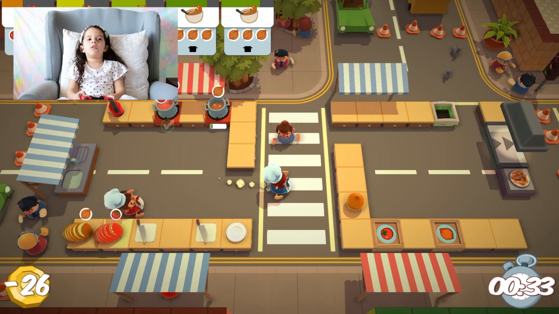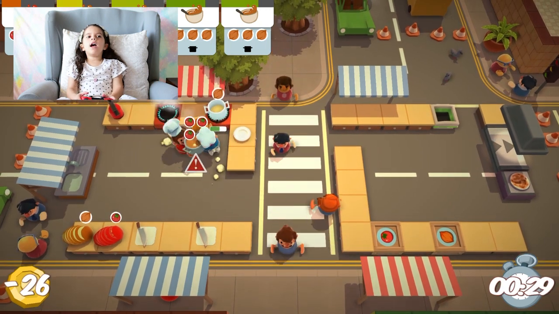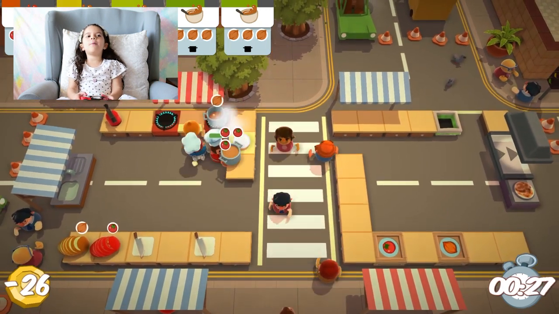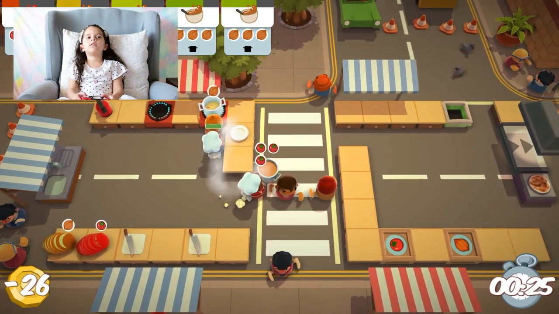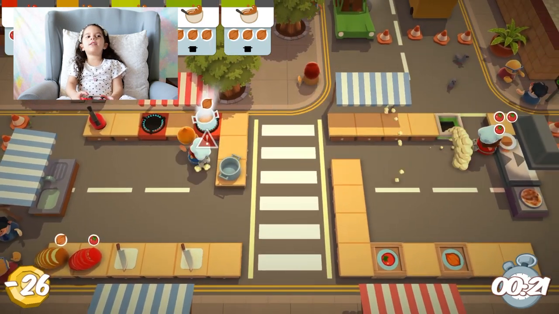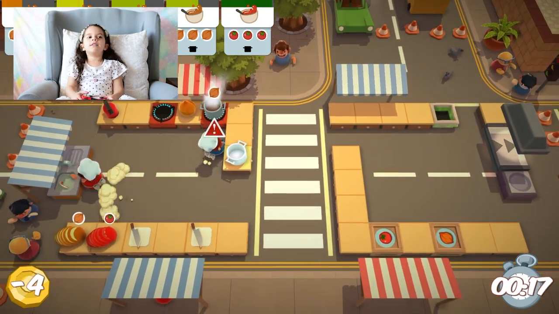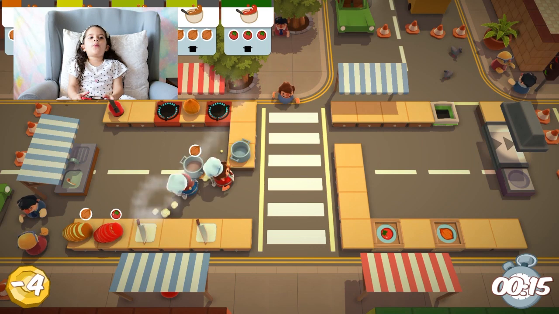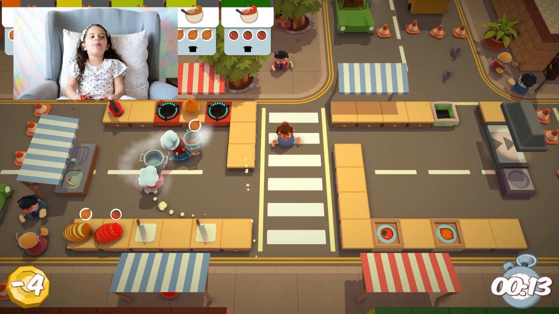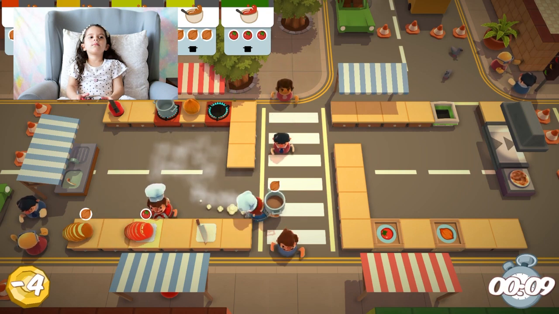Where's the plate? Can you stop? Okay, that one's done. Hey, you're pushing me. Get out of my way. Hey, that's not nice. Okay, next one. How do I put this? Okay. Got another one. Oh, we're doing so bad. This is so hard, guys. This is not easy. We're not playing as a team.